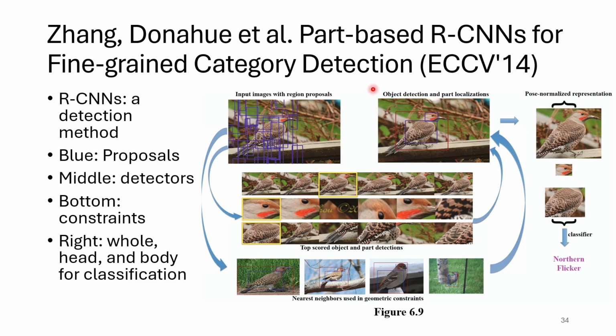So in 2014, the state-of-the-art object recognition and detection algorithm is RCNN. It means Regional Convolutional Neural Network. It can create many proposals, which means the possible regions of an object.